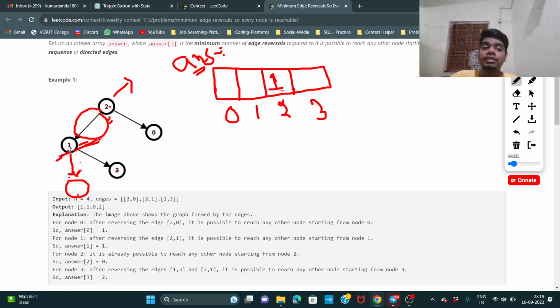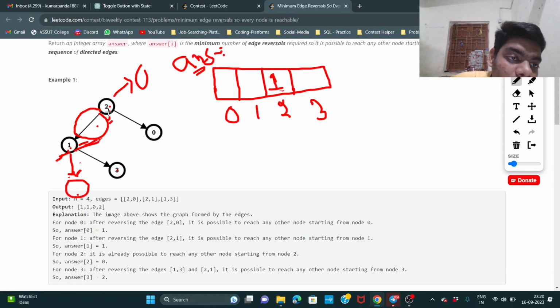And now I am trying to calculate the answer for 1, and while calculating the answer for 1, I have already moved the edges. Now all the edges are starting from 1. If we look at the subtree of 1, all the edges are pointing downwards, from 1 to other nodes. So now I do not care. Similarly for the other part, all the edges are pointing from this node to other nodes. So now I just have to find that.